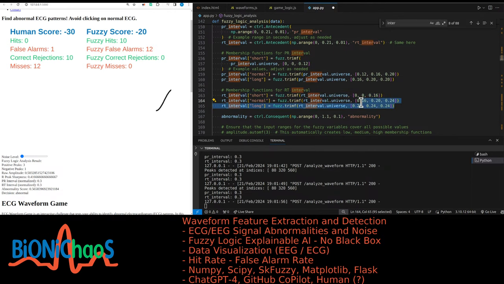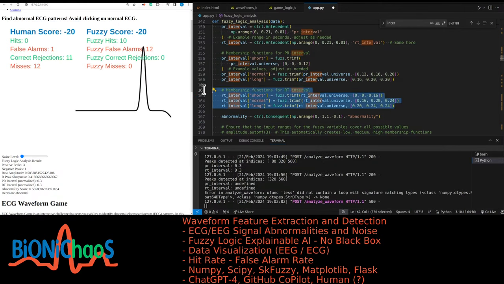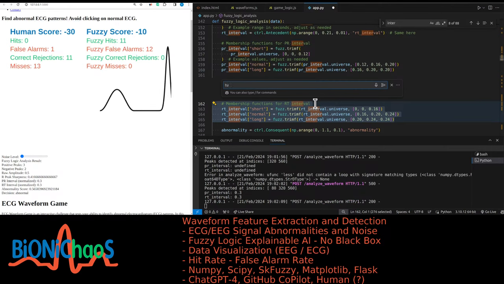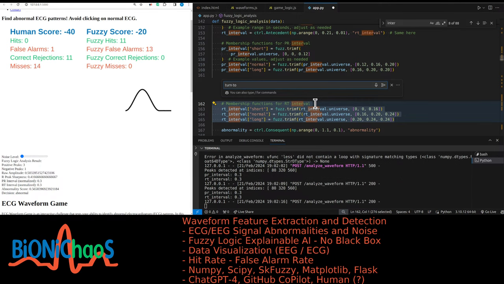In terms of utility, this app sits at the crossroads of education and gamification. It's a tool that could help medical students, professionals, or even enthusiasts to hone their skills in ECG interpretation. The fuzzy logic adds an AI critique, providing a score and feedback. So, while it's not saving lives directly, it's training the people who will. Plus, it's probably more fun than reading a textbook or attending a 4-hour lecture on arrhythmias.